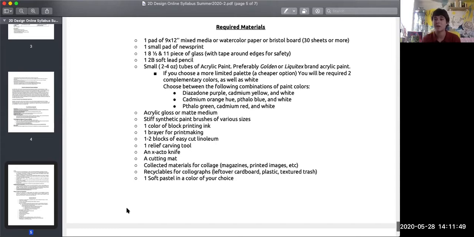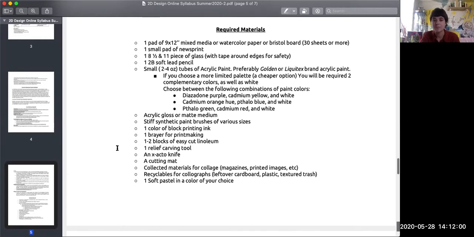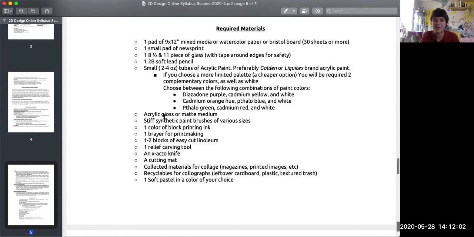I'm also more than happy to talk to you about accommodating, let's say you have a certain kind of thing already that might work for a certain material. I'm happy to take a look at what you have and talk to you about how that can work. Same thing if for some reason these things are too expensive, or you need a "can I make this at home" sort of idea for something.